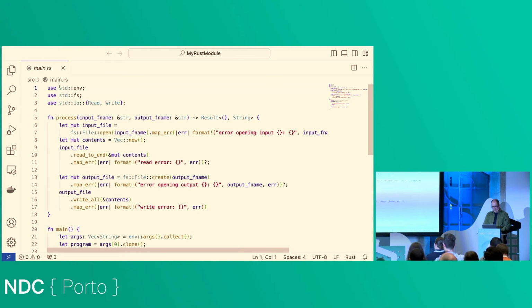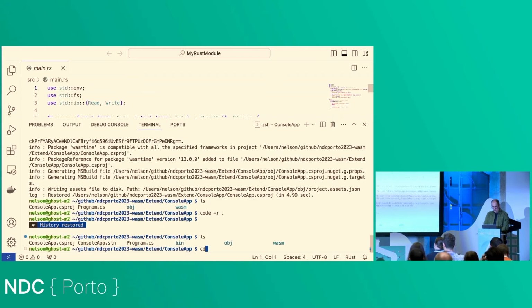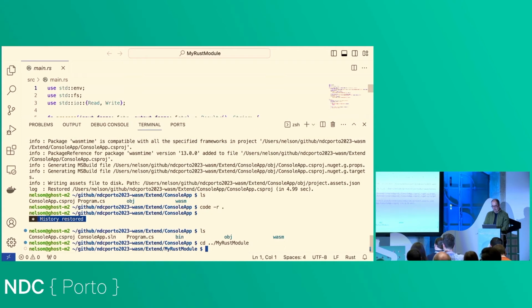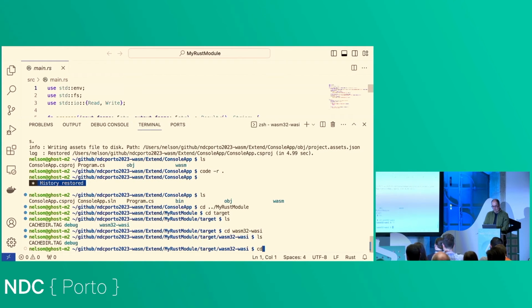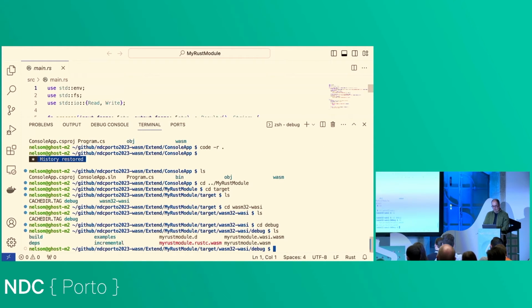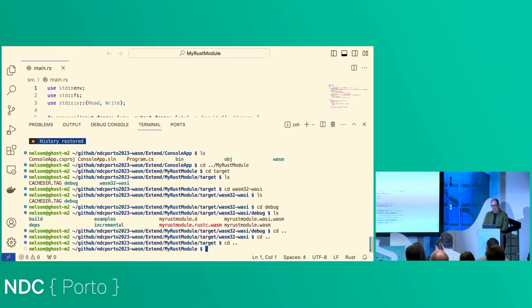And if we look at, hold on a second, should be there. If I go to extend my Rust module, you will see there's a target folder. And if we go inside the target folder, there's debug output. And then we will see this name is slightly different, but this is a WASM module that was compiled with the newer version. We see over here there's the WASM module itself. And you can just take that one. And that's what I'm doing with a console app that consumes it. So I just copy that file to that part.